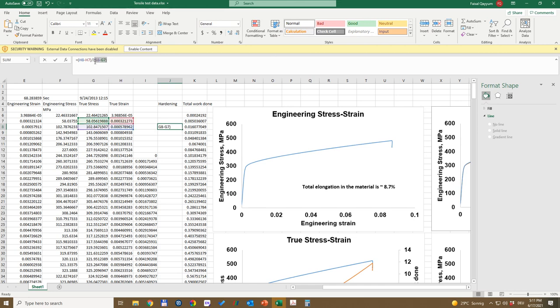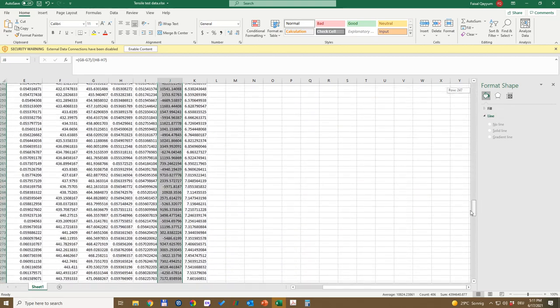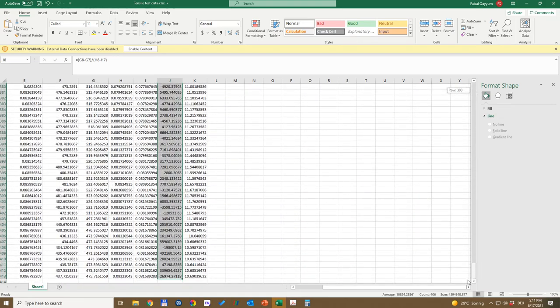Let me move it on the other side. We should get a very high value, and then we should be slowly going down.